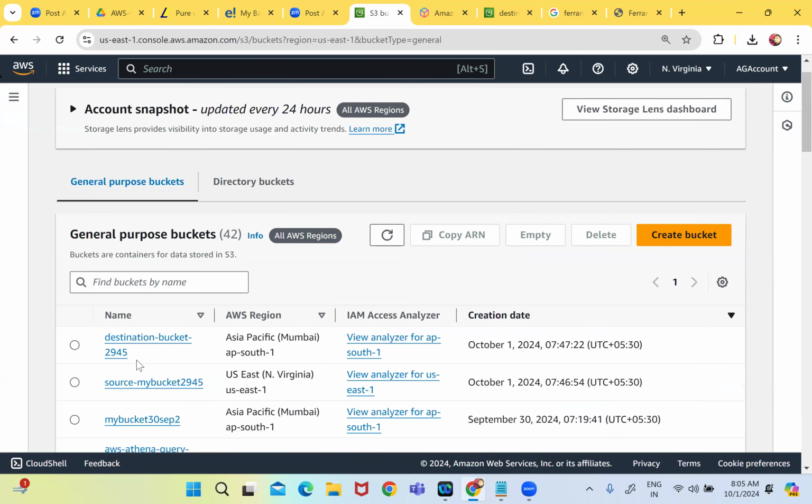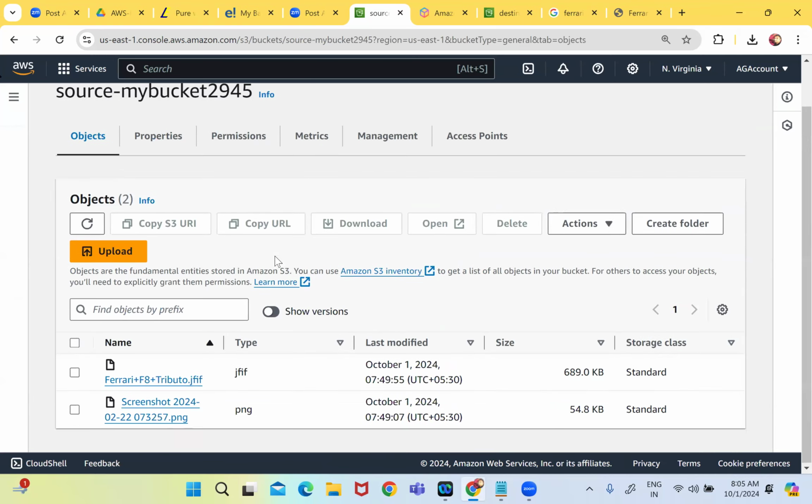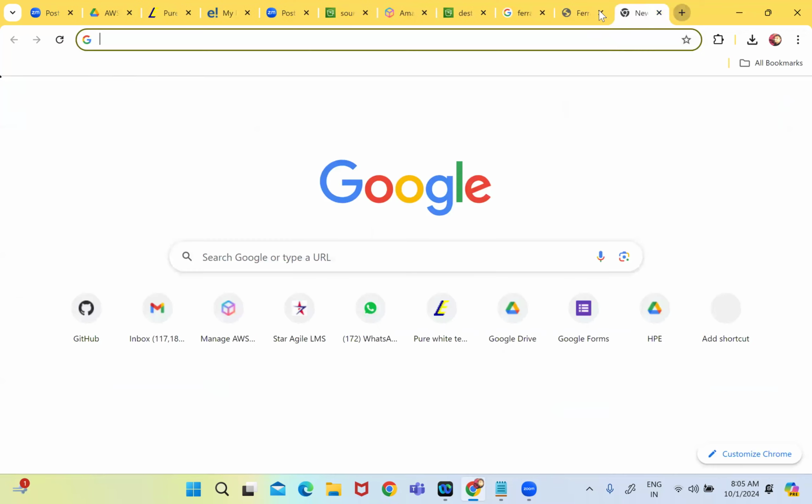And here, I will use my source and I will upload some more objects, which my CRR can handle. These two objects will be taken care of by the jobs. But let's say I have some more objects.